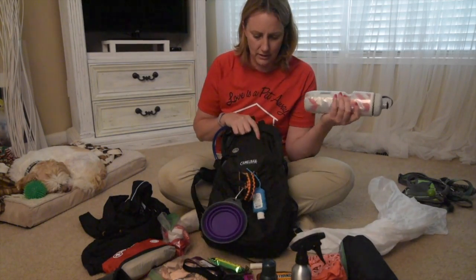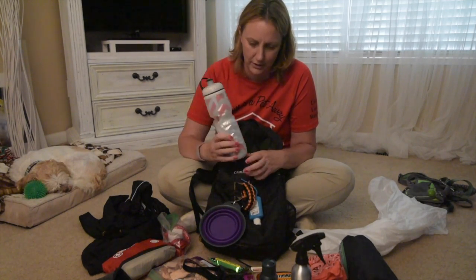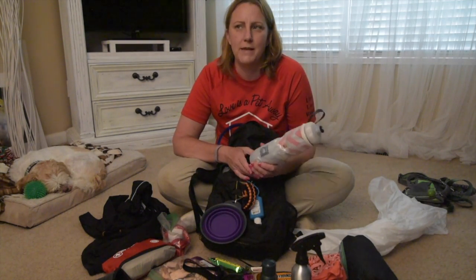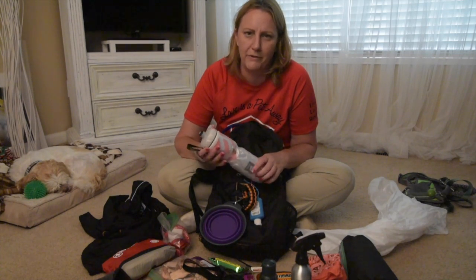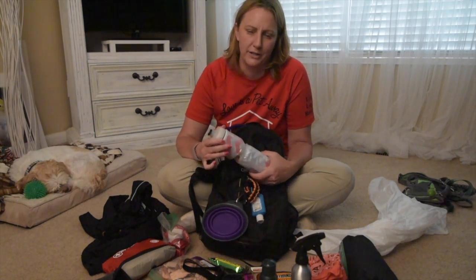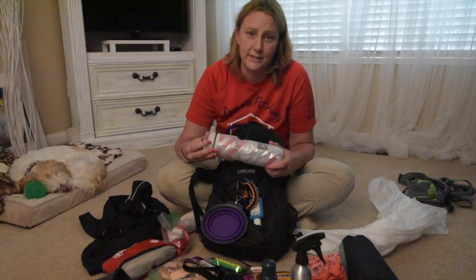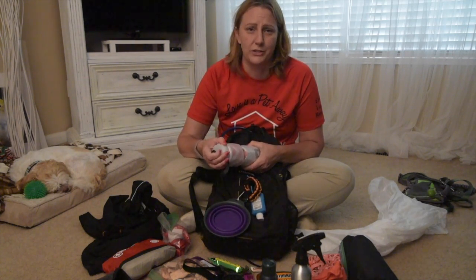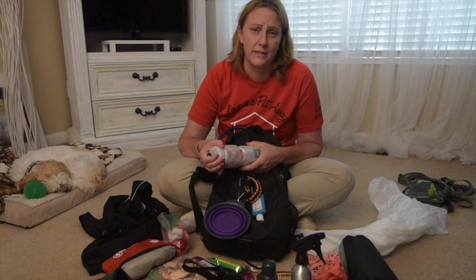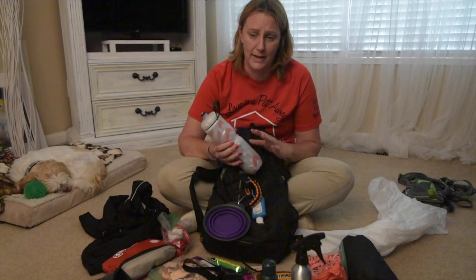Last thing, I guess, is just Shelby Joe's water bottle. Again, Bubbles has Nala's water. I carry Shelby Joe's water. Anytime other than May and summer, we stop every 2 miles and offer the girls some water and a treat. They don't always take it. Sometimes they just don't want it at that time and they'll catch it on the next break. If it's hot out, we really watch them for signs of heat stroke, for signs of panting. If they look hot, we will offer them water anytime.